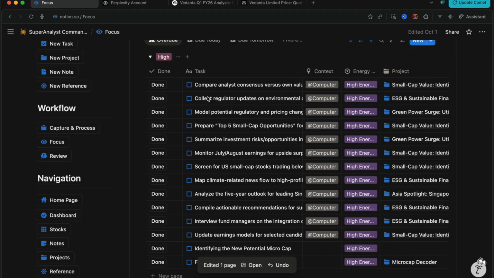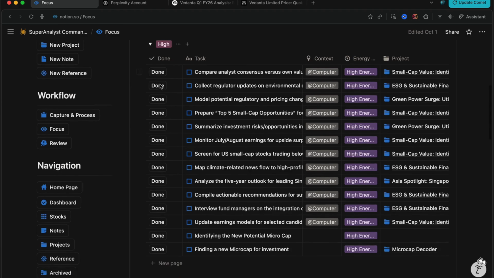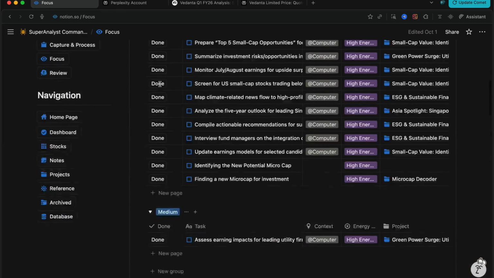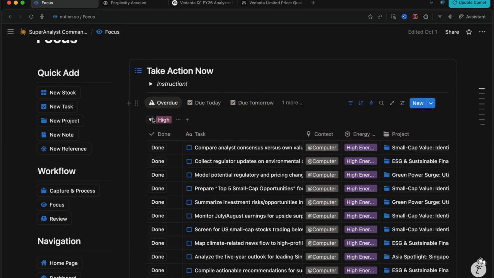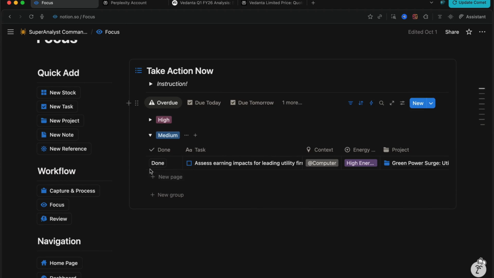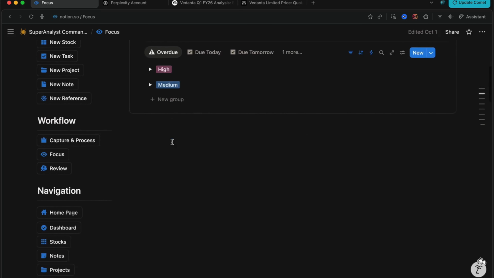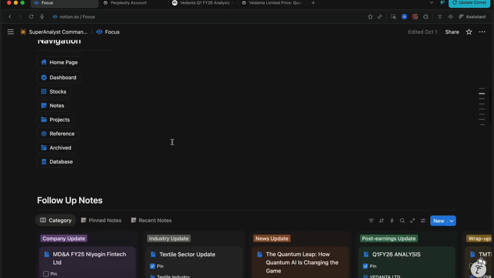So you can assign tasks, and once a task is completed, you can just say done, and it will disappear. The tasks are sorted according to high risk and medium risk, and you can assign a separate section here as well.